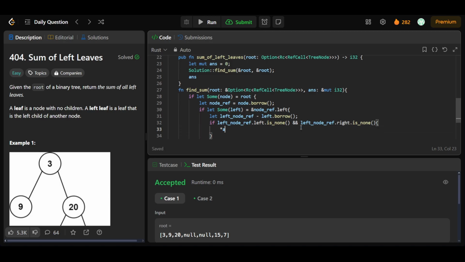So I'll be using the pointer, *answer += left_node_ref.value, not root, sorry, left_node_ref.value.